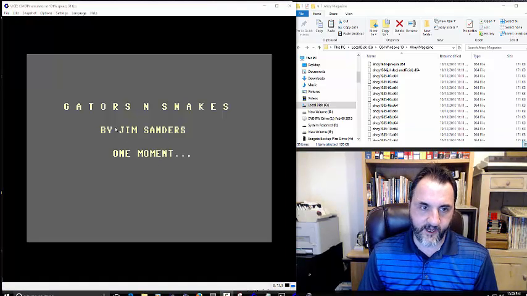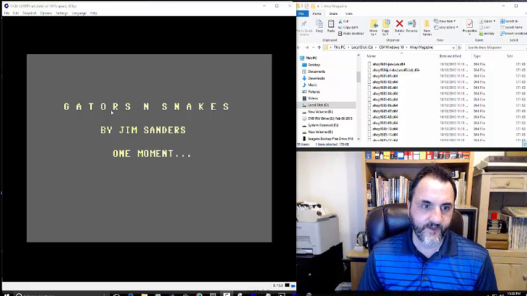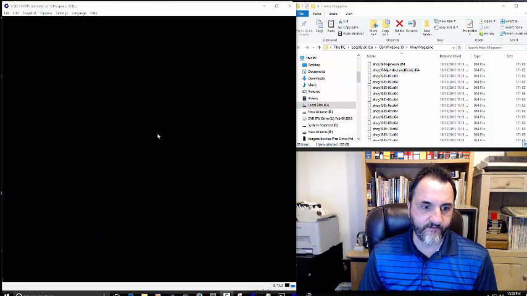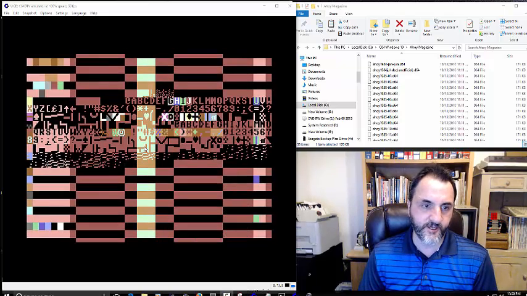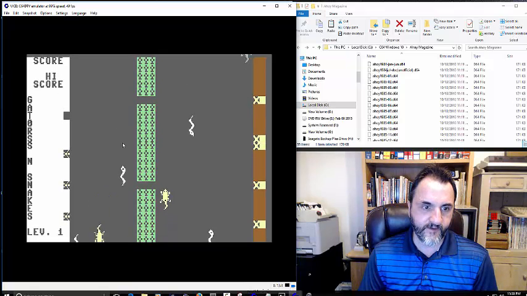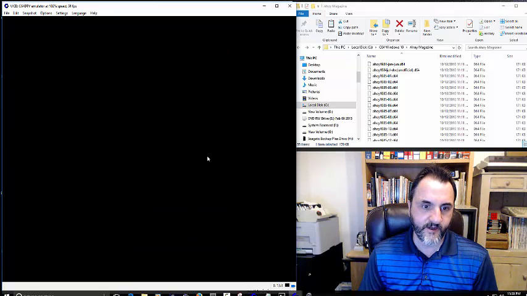And this is the next one I came across in Ahoy magazine, called Gators and Snakes. Although this one needs some serious improvement, it also has something I'm interested in, which is fine scrolling. But it also seems to scroll too far into memory because it's running right into screens here, or sections of memory. So that could use some improvement too, but the scrolling is pretty nice. It'd be a pretty good game if it didn't blank out like that. I think they're scrolling too far to the bottom and messing it up.